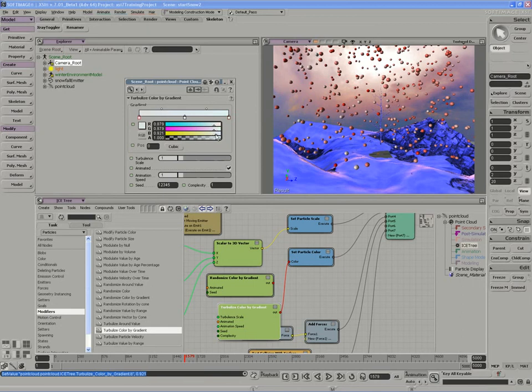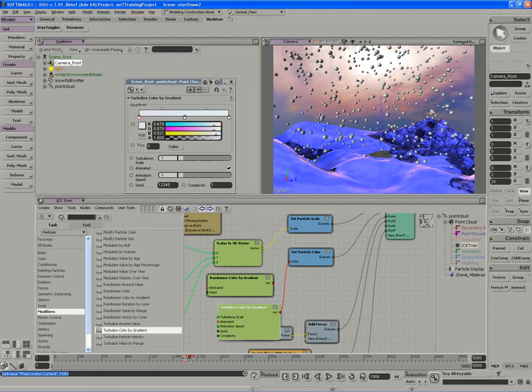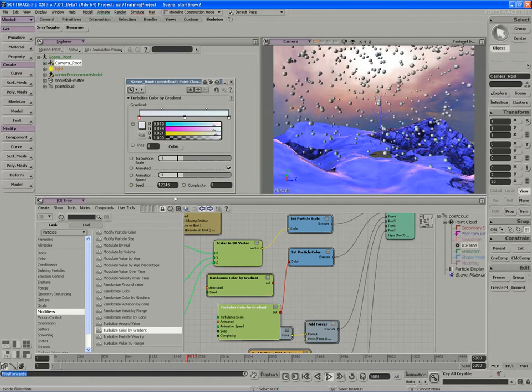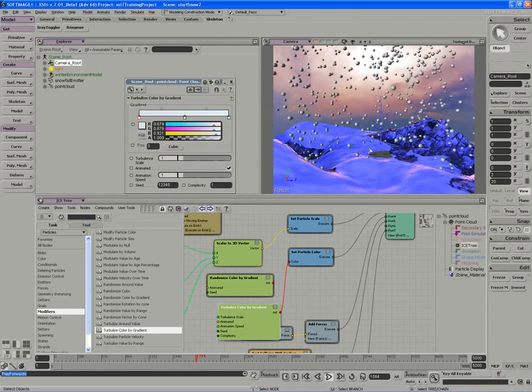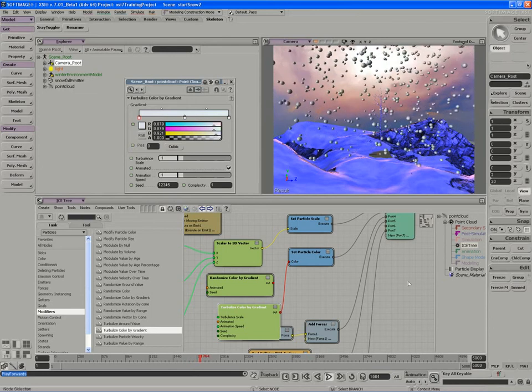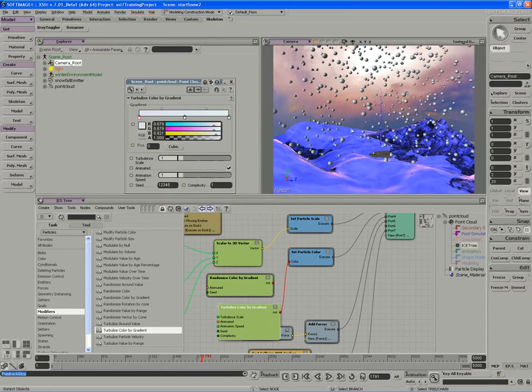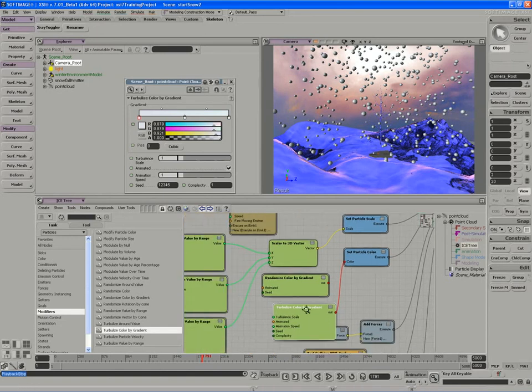Okay, so if I hit play now, I am getting a smooth animation between those colors, and I can use that smooth animation later on to help when I'm using mental ray displacements and transparency in the compositor. So now we've controlled our color as well as the particle scale.